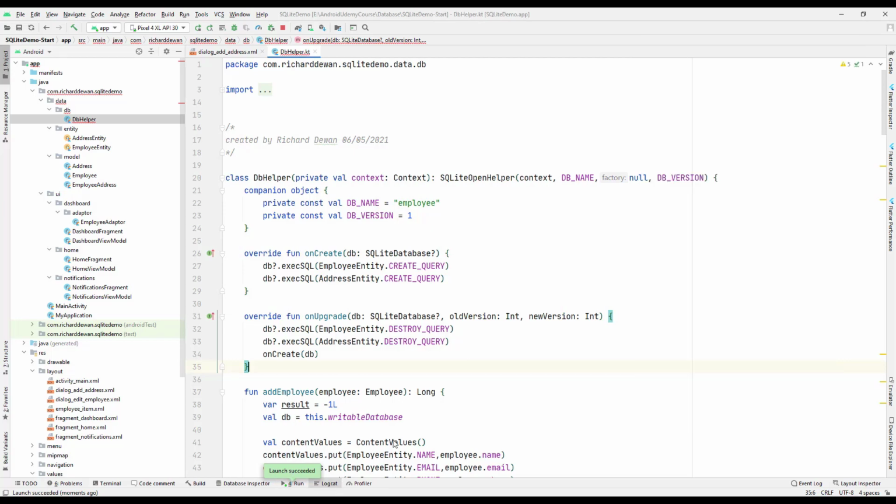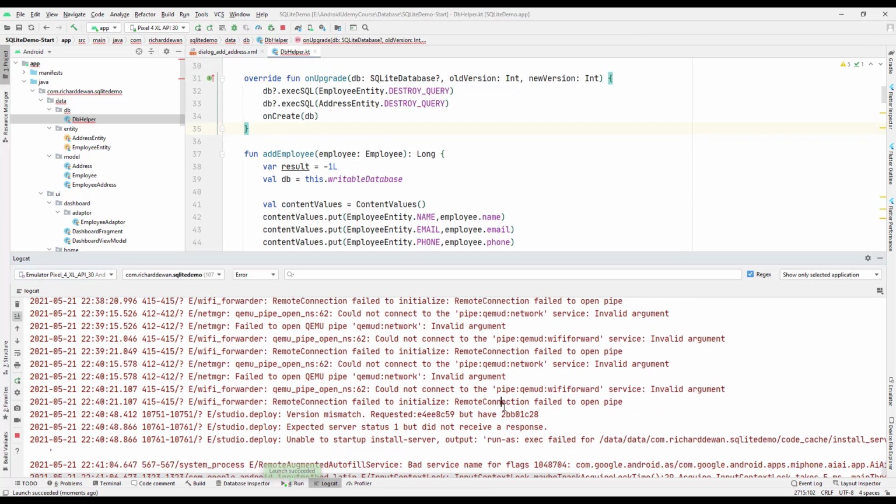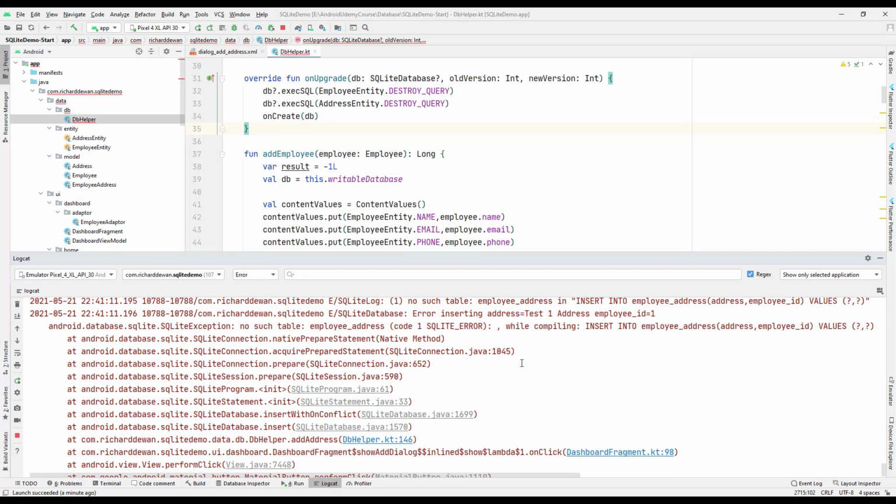Let us check the logcat and see what error we get. It says no such table, still saying that we have no such table as the employee address, while compiling the insert into employee address, where address and employee ID.